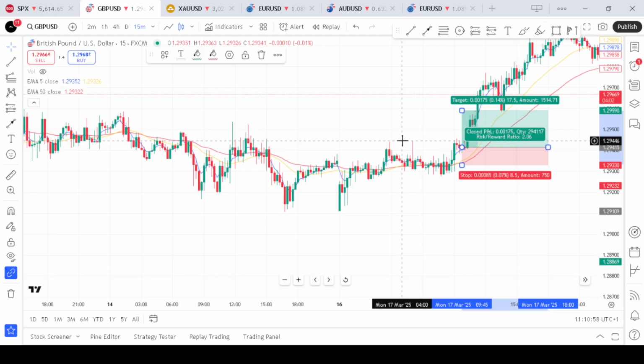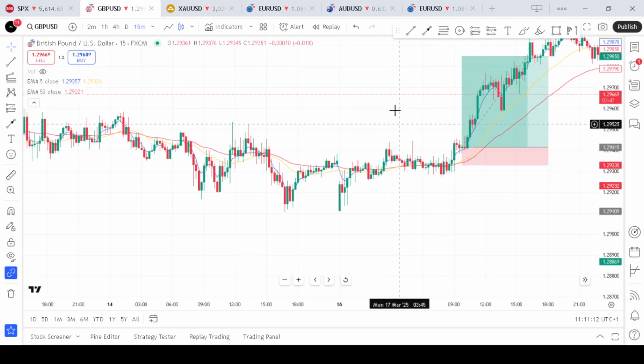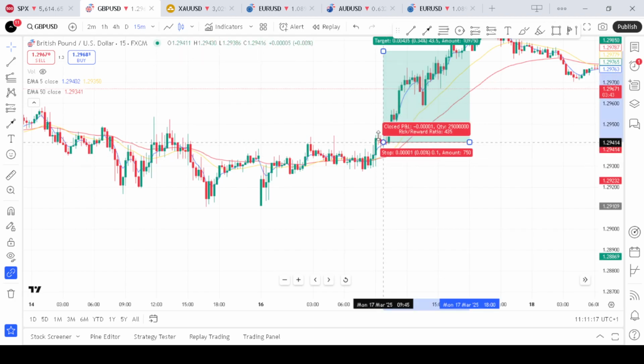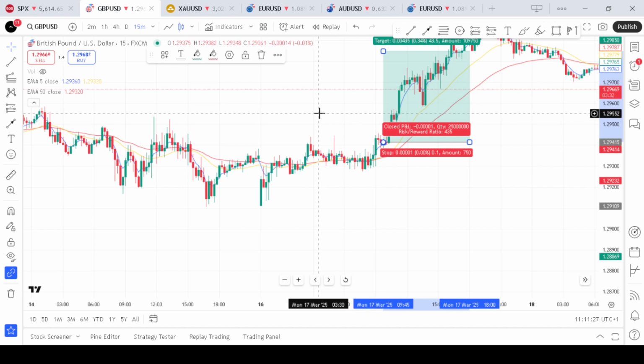This approach helps you to protect your capital while giving your trade room to breathe. We also need to manage our trade. Once you are in a trade, proper management is key. Consider moving your stop loss to break even once the trade is in profit. The moment our trade is moving in profit, we can bring our stop loss to break even, slightly above our entry price to accommodate for our spread and swap fees. So this is how we can protect and manage our trade.